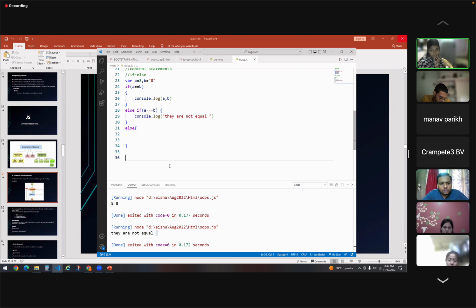ATM machine, cash withdrawal, very good example. Enquiry. ATM machine. First time when you enter your PIN number, card use when you enter your PIN number, they will use if. Because there they will check the barcode, whatever that is read, and the password which you enter is right or not. First they check using if.